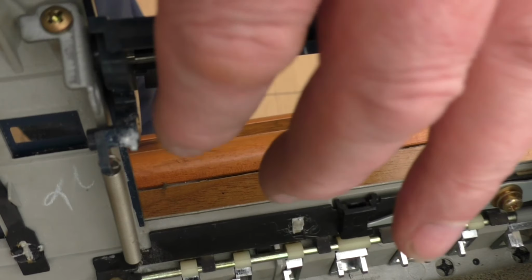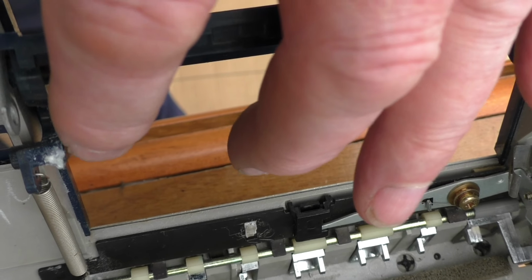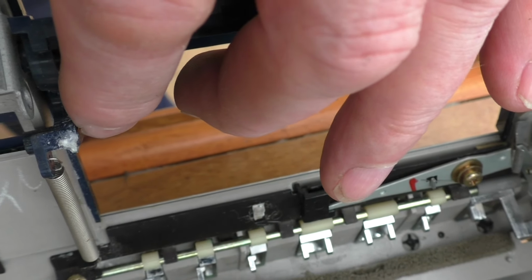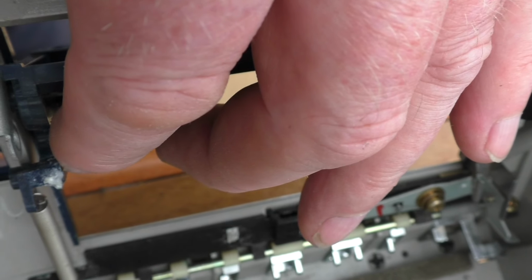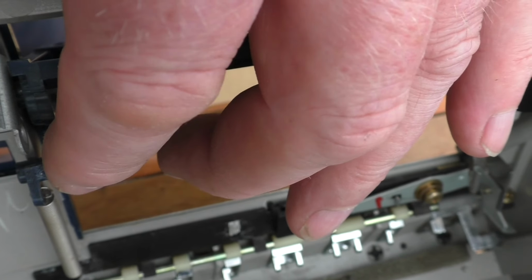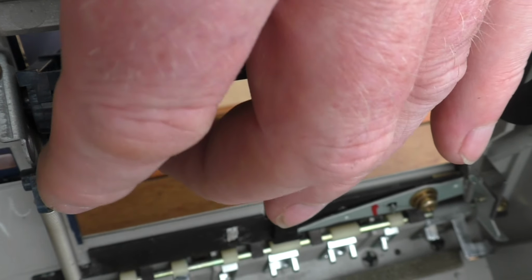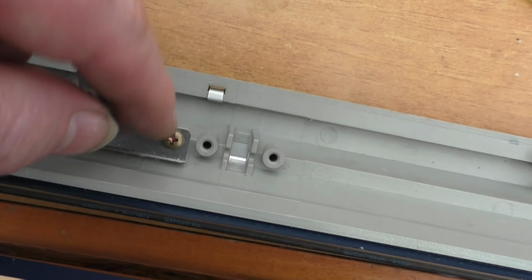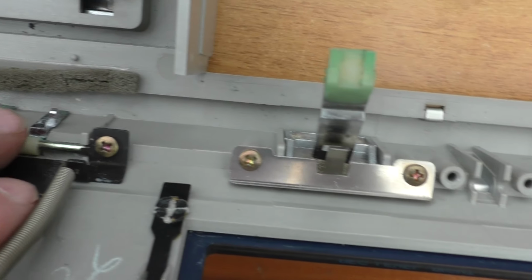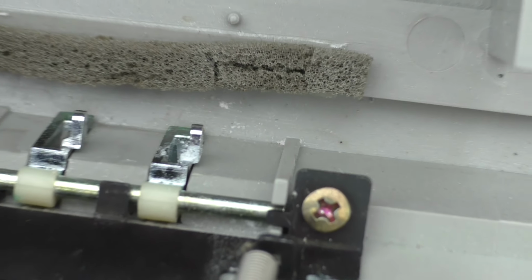On the cassette tray, it's snapped off at this point, and again what I've done, I've drilled a hole about 2mm straight the whole way through, super glued it, put a little bit of a steel rod inside there with some super glue on to join both pieces. I've seen a thing on the internet where it says with super glue add a little bit of baking soda and it sets a bit like concrete. You can file it, and that seems to work really well. And I've had to do the same for the switch. On this switch, one of the lugs was broken, so I've done it on there. That piece there, just there, had broken off, so I've put a little bit on there as well.